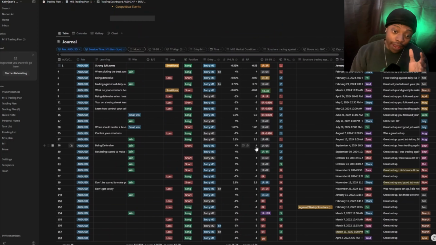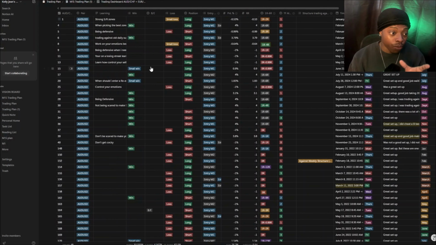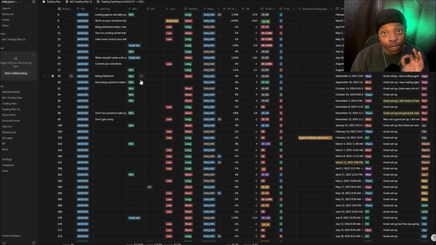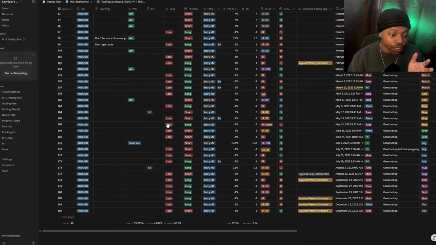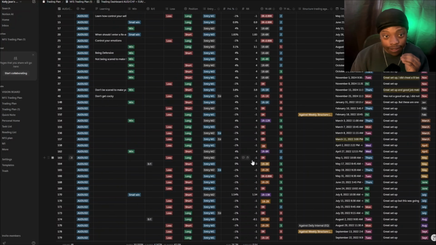Now, also again, the drawback is the psychology. With this, you'll see that I had mostly a lot of losses. I had 3, I mean, 4 losses in a row before getting a win. 1 loss before getting, this was a winning streak right here. Now this is crazy, this was lucky. On average, this is telling me that I get 4 to 5 losses in a row before getting a win. Now this journal tells me this. Shout out to tomtrades because he's the one that showed me this journal.